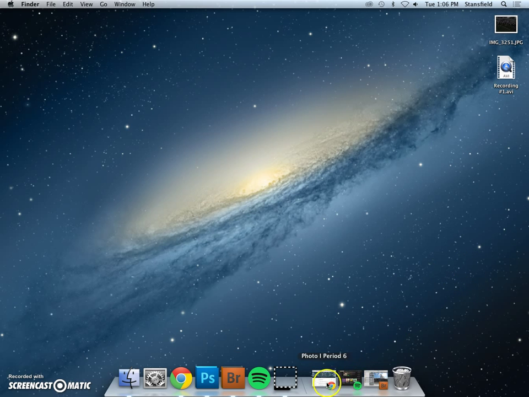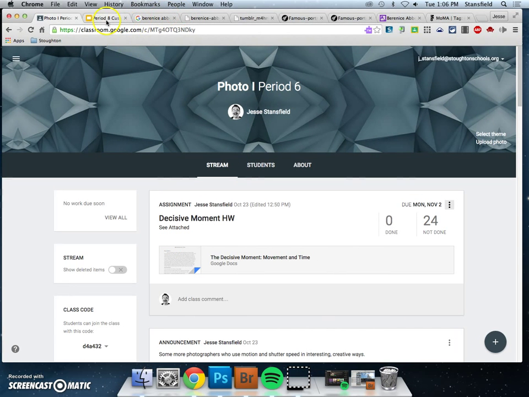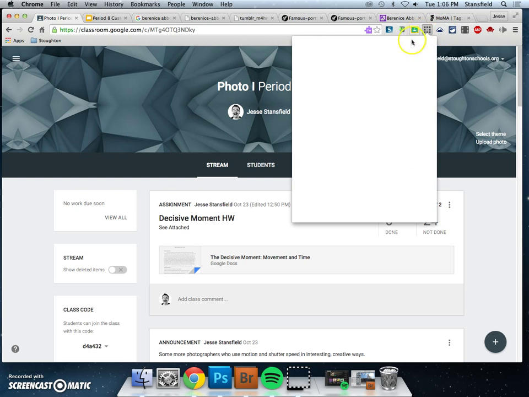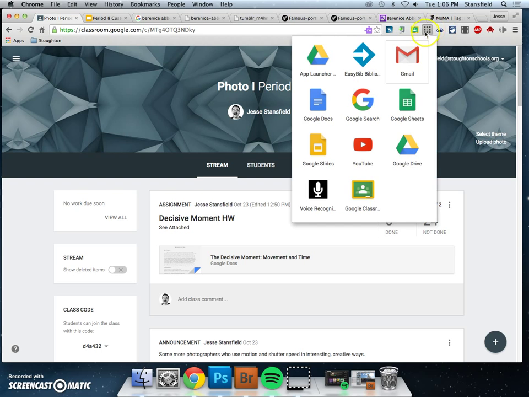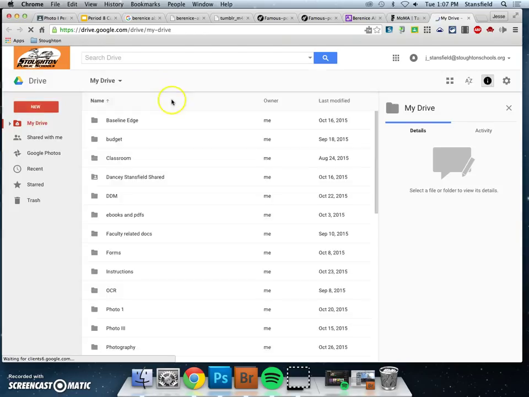So let's go over here to Google Drive. You can see I've got my account open here. And I'm going to go ahead up to my selector on Chrome. I've got a little Chrome extension that allows me to select Google Drive, and it's all accessible from right there. Now let's say I've uploaded my images to Google Drive from home. We can talk about how to download the images first, and then we'll talk about archiving them from the computer.